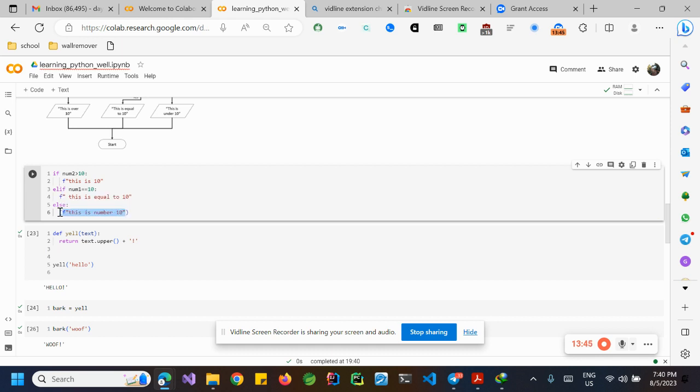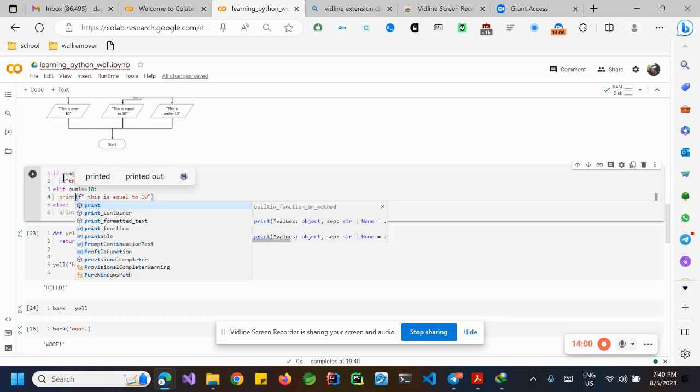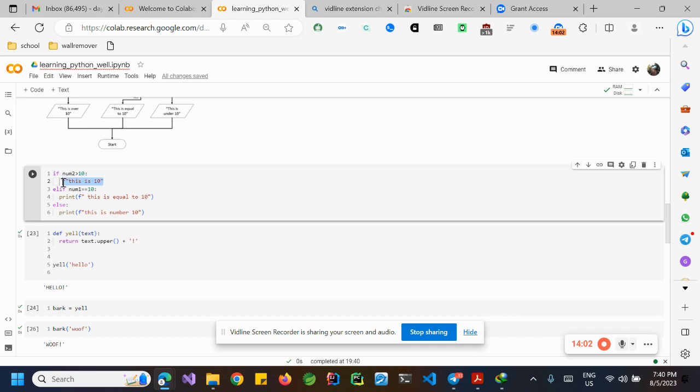Oh, sorry. So we say print here, and then the last one, print. Exploring this together, guys. So let's see.